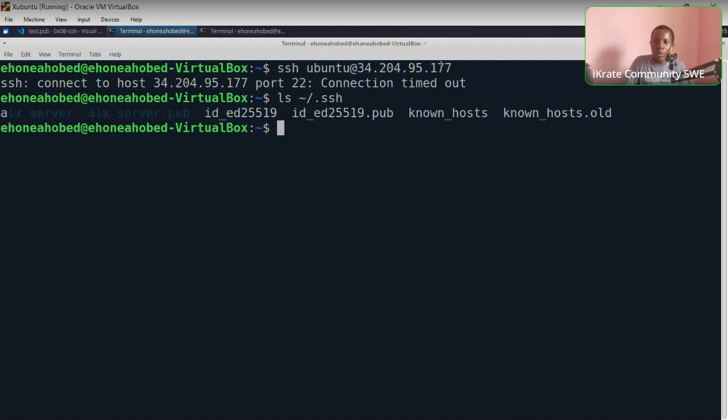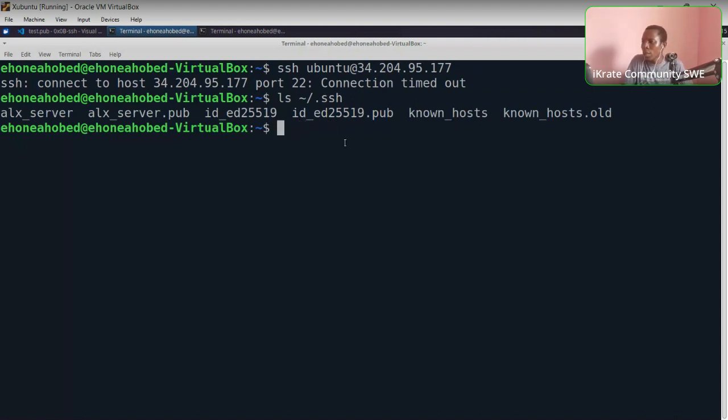When you are trying to connect to a server, this is the default location where your computer searches for the private key that matches the public key on the server. If you don't have your private key in this location, then you have to tell it explicitly where your private key is.